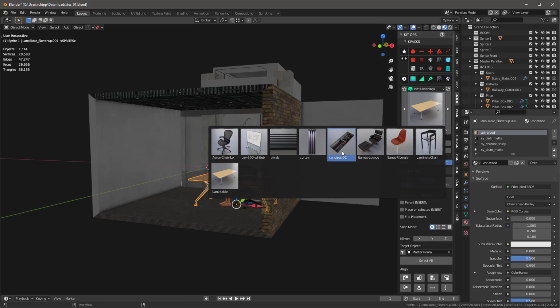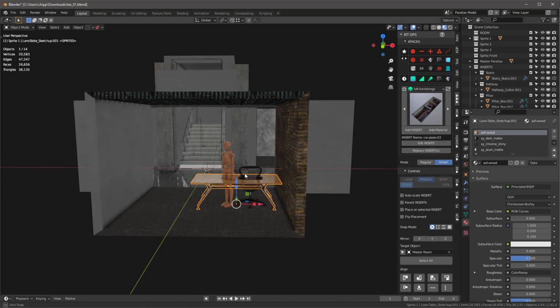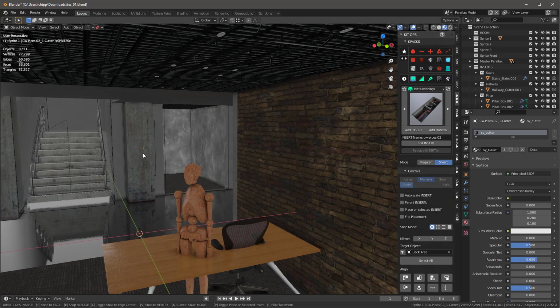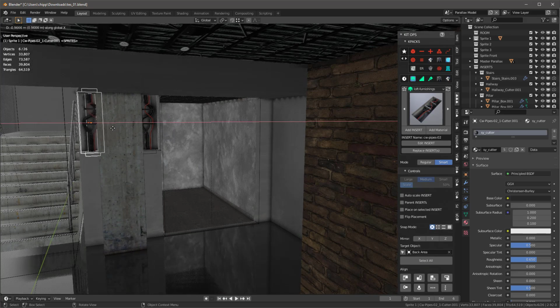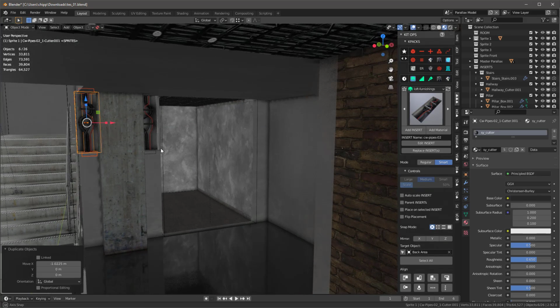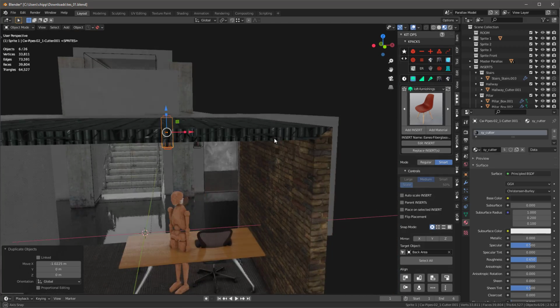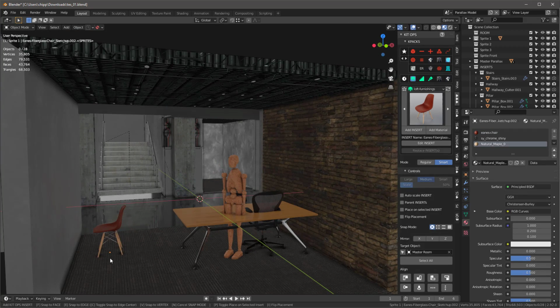We have these pipes. I'm going to grab some of these pipes, and I'm going to stick those back in here. We'll just stick them like this on the side there. Maybe Shift X, move them over to this side as well. So we have them sitting there. And maybe we'll add one chair, another chair. Put that right here. Hold the Alt key down. We can rotate it around how we like.